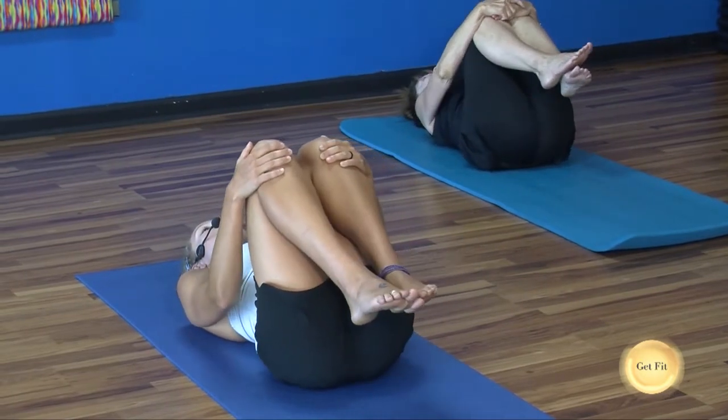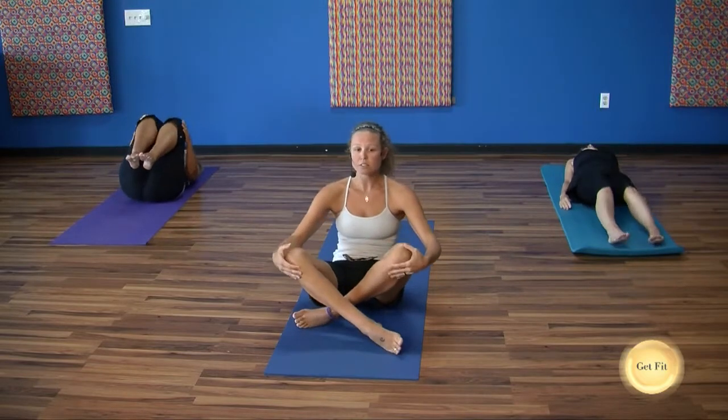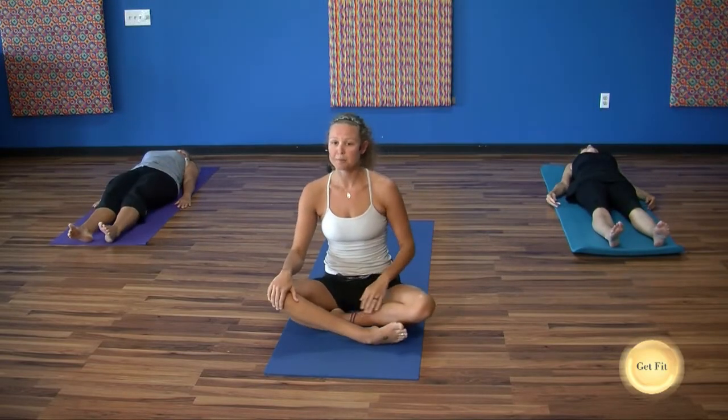And just find a nice corpse pose here to relax. You can extend your legs out in front of you. Bring your hands back to your belly.